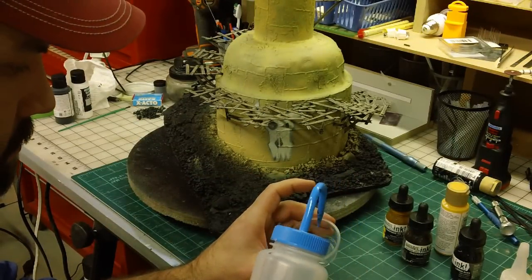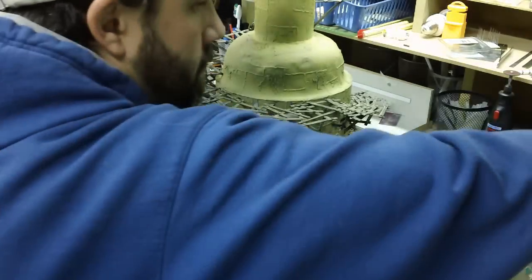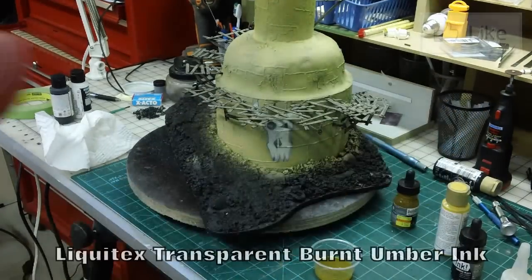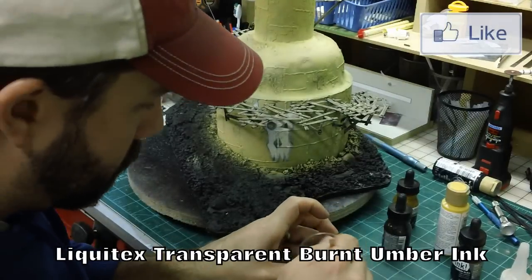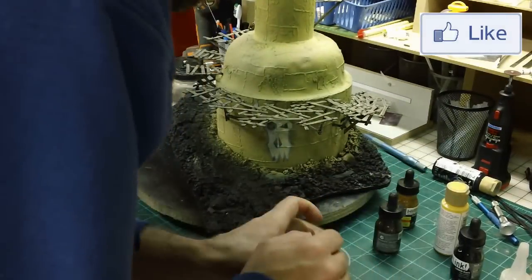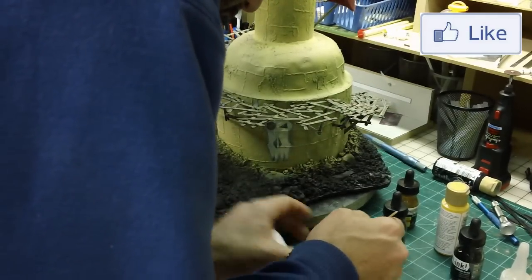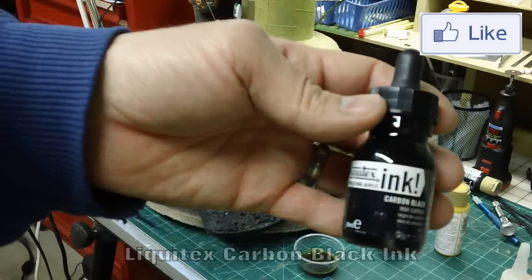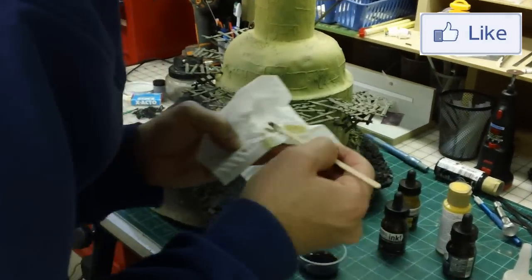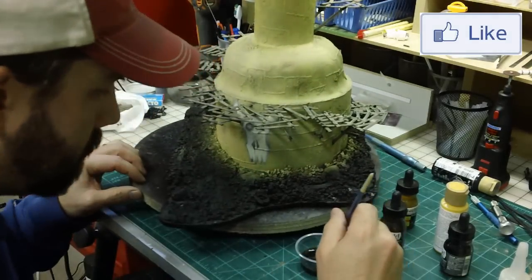Before chipping the paint, I'm going to mix up a wash. Use only water and inks — don't use any flow improver or matte medium, as they create a barrier over the paint that makes it harder to chip down to the solder mask. Start with the lightest colors, mix them into water, and blot onto a paper towel until you're happy with the color. When applying this initial wash, keep it very subtle and light. Once you've applied it to a section, don't go back over it with a brush — it'll start to pull the chipped paint off. Get the initial weathering done and bring out the shadows, let it dry, and then we'll complete the chipped paint by removing the mask.